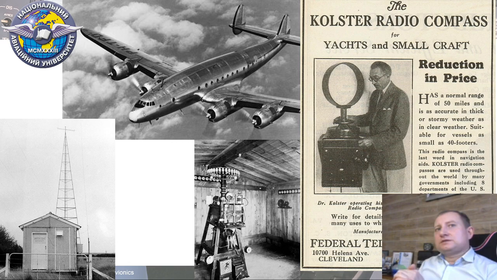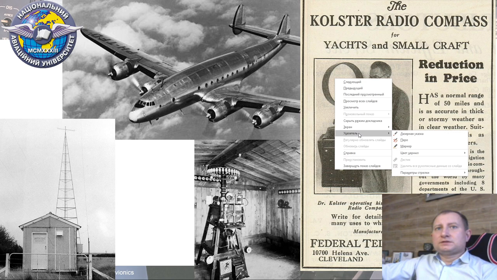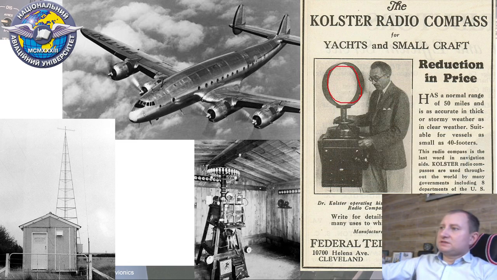The first thing that was invented was just a simple directional finder based on a loop antenna. A loop antenna has a form like this one. Yep, this is a circle, a so-called coil. The main benefit of this loop antenna is that its gain function has direction. If we connect our loop antenna to a simple receiver or radio and rotate the loop antenna mechanically, we can identify the direction of the incoming radio signal. And it made it possible to create the first navigational aid.